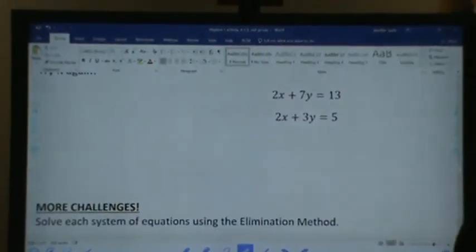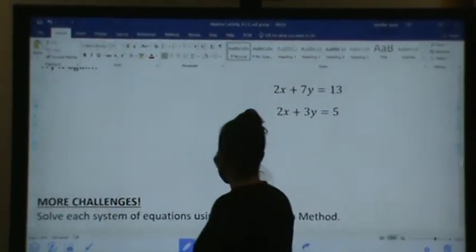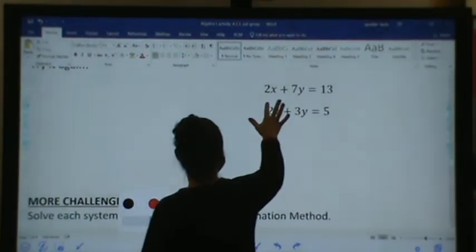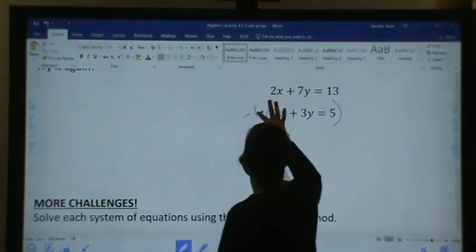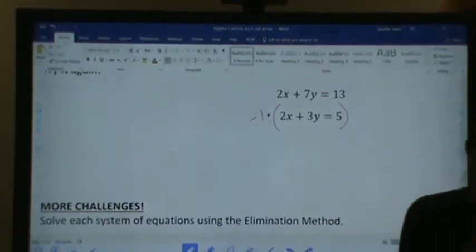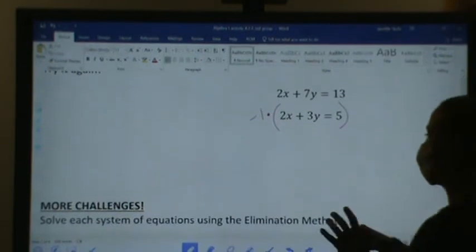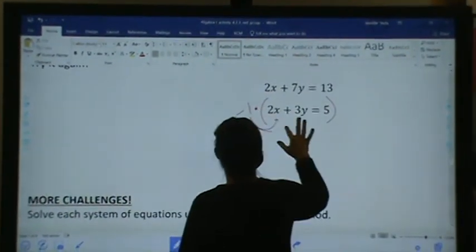Yeah, it would have to be a negative 2x, because if I took 2x minus 2x, that would work out perfectly. Well, can we make it negative? Why not? What happens if we multiply by negative 1? Well, remember, this is algebra, so if I multiply one thing by negative 1, I have to do everything by negative 1. Okay, so let's try that.